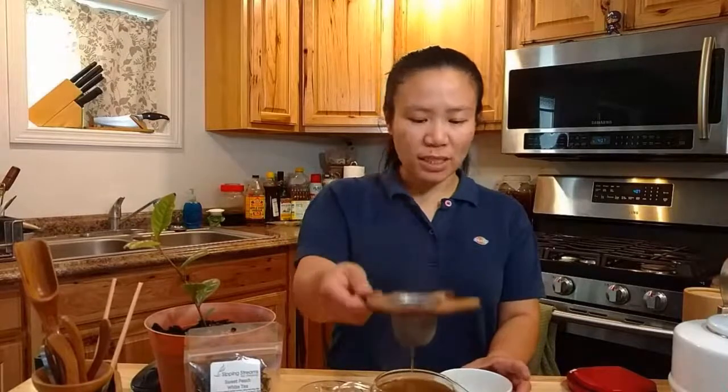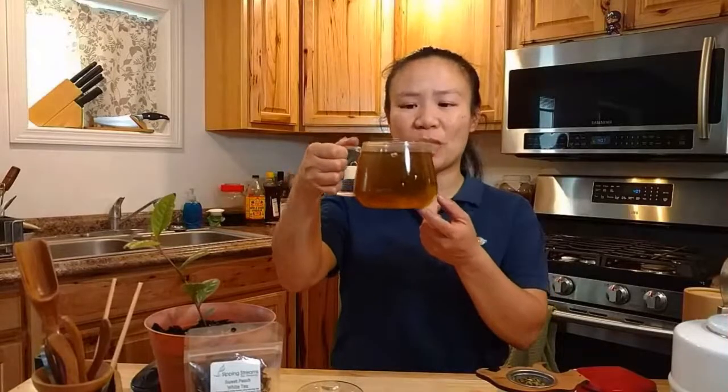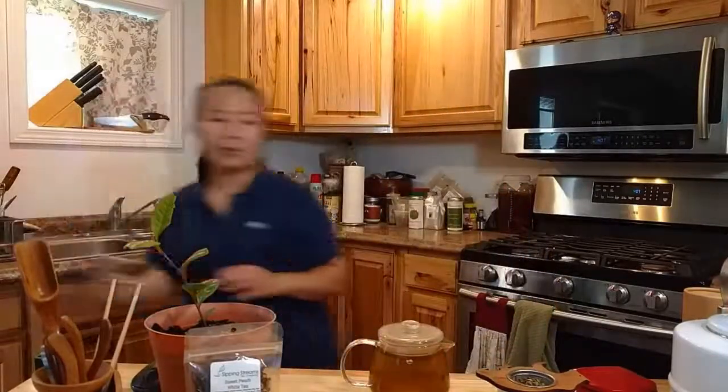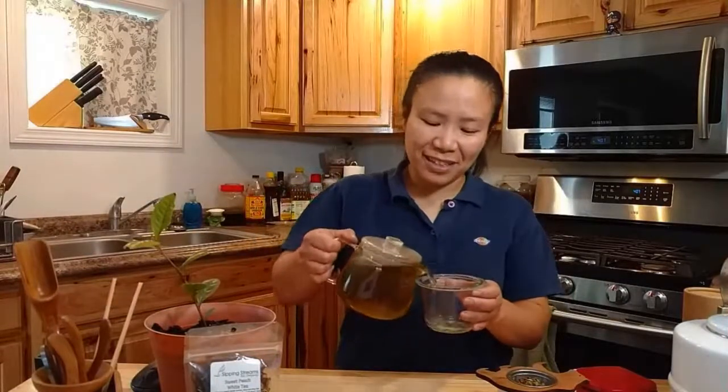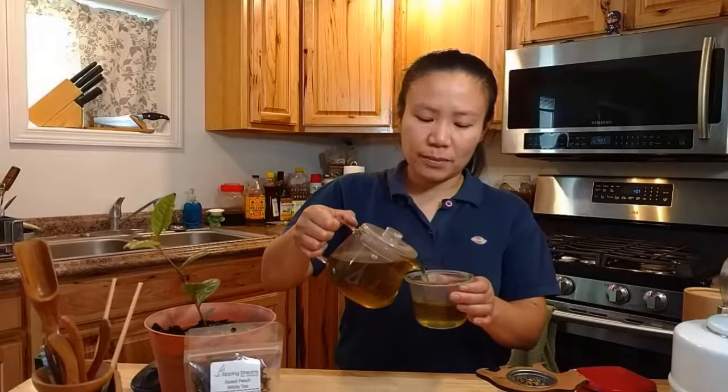Alexa, stop. So there we go. I just steeped my lavender yerba mate. You can notice the color has changed just a little bit darker now, huh? And I'm going to just try some of this lavender mate. I'm going to actually drink it out of this little jar because that's what I got. But then you can notice the beautiful color of it.